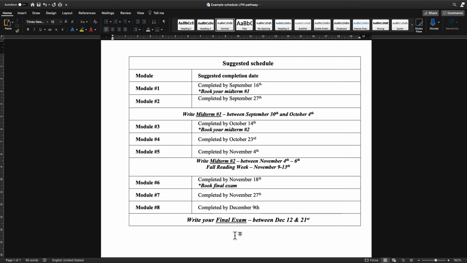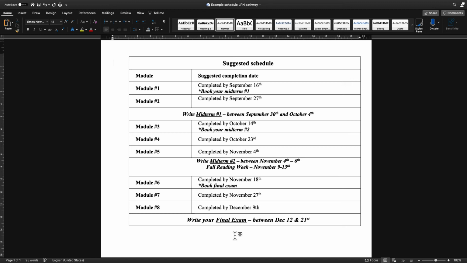All right, I want to run through the suggested schedule with you quickly. So as this is an open entry course, the email that you get when you register is going to tell you that you have a full 6 months. However, you're in the nursing program, right? You're in the LPN to BN pathway, which means you have deadlines for that program that are outside of the deadline on that email. So you're going to be bound by the nursing deadline and not the CEL course end date. So I built a schedule for you.